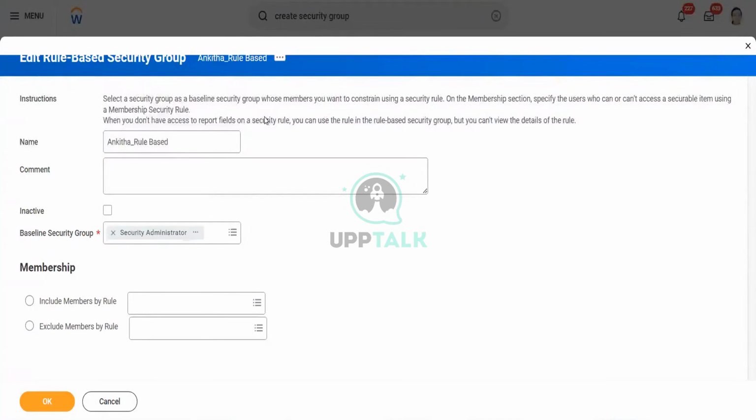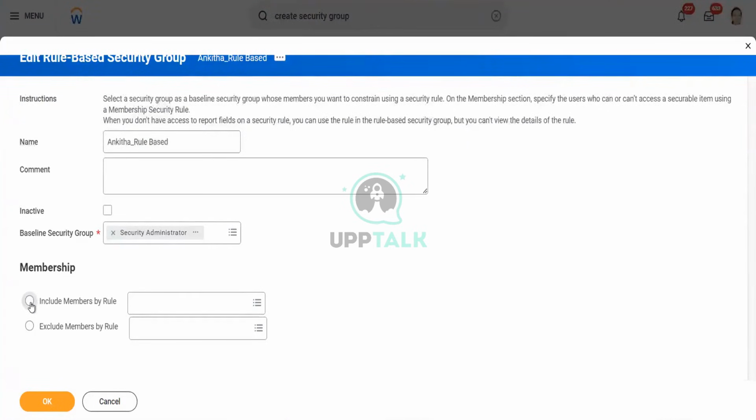So security administrator is going to be our baseline security group, or you can also give anything if it is specifically mentioned by your client. It's not hard coded that we are going to use the administrator. Now, what members do you want to include in your rule-based security group?